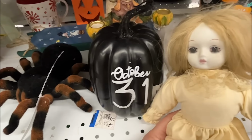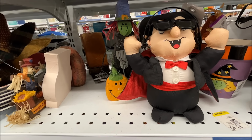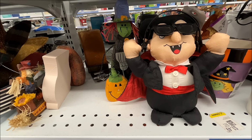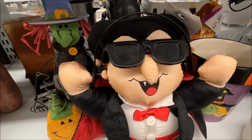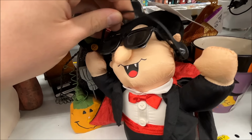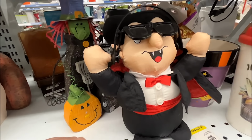Okay, I really have no idea if this doll is intentionally creepy or not. For a second there, I thought someone had the good sense to make a Count Floyd plushie. Scary 3D, kids. But no, this is apparently supposed to be a cool vampire with his sunglasses. Why? And his Walkman. Apparently it makes noises too, but there's no batteries in there to test, and I don't know what the hell is wrong with me, but yes, I'll pick it up.